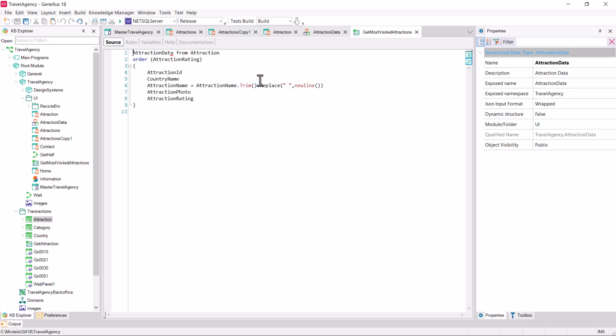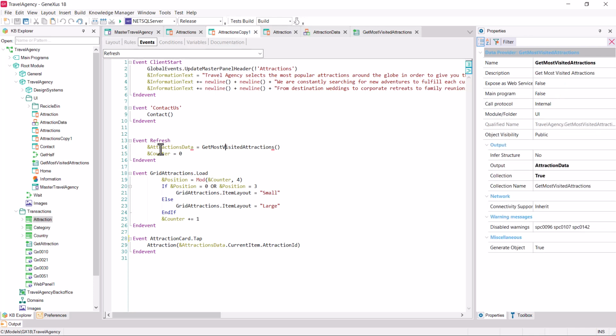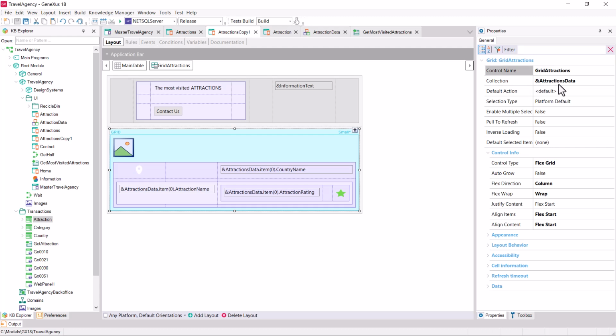This collection will be the one automatically loaded in the grid, since I indicated it in its collection property. Once again, it's not important to understand this now. It's enough to know that this grid will be loaded from this SDT collection, which in turn will be loaded with the information we're interested in from the database.